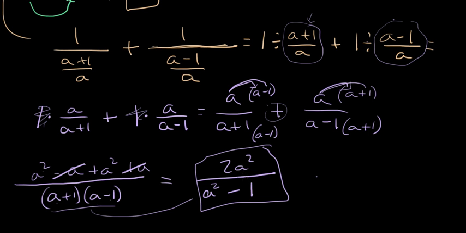Now, every once in a while the question comes up, can I cancel the a squared with the a squared? Please note, this is a squared minus 1. You can only cancel factors, not terms, okay? If I had an a plus 1 on the top, I could cancel a plus 1 top and bottom. If I had an a minus 1 on the top, I could cancel top and bottom. If this were a squared times something, then I could cancel it. But it's a squared minus 1, so I cannot cancel.